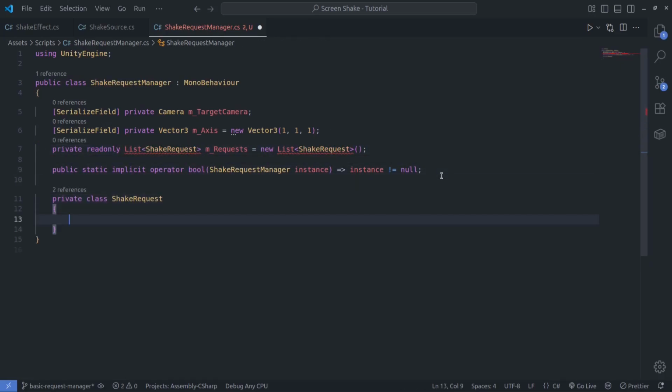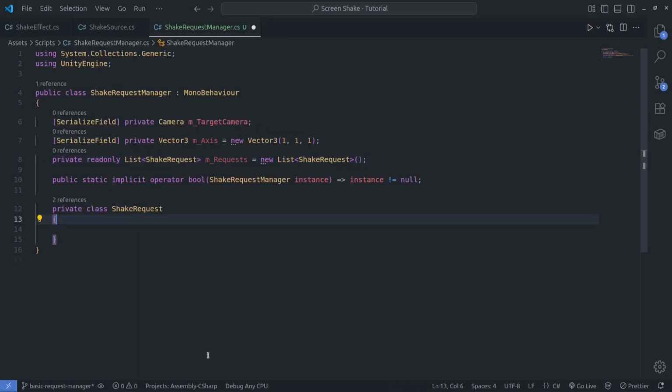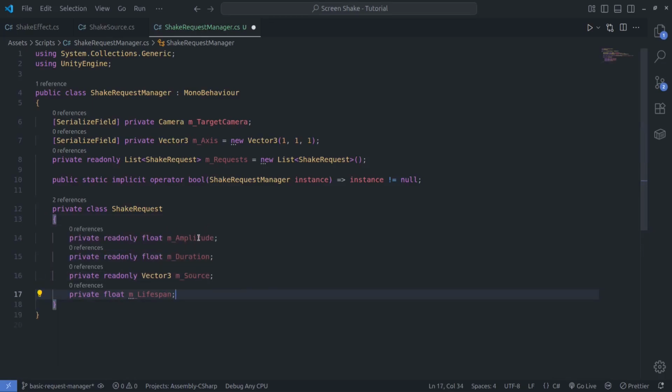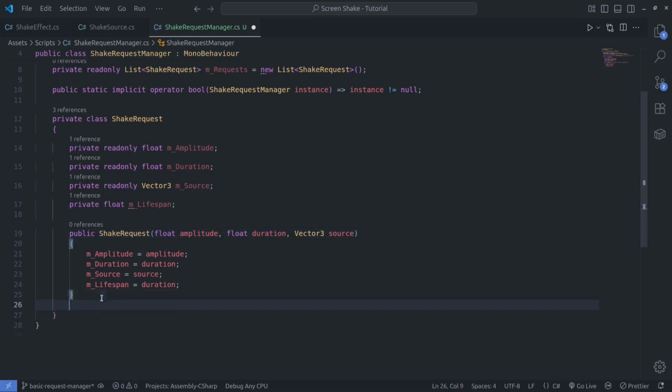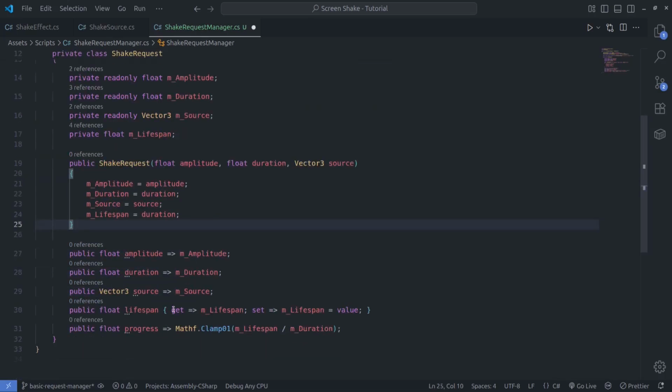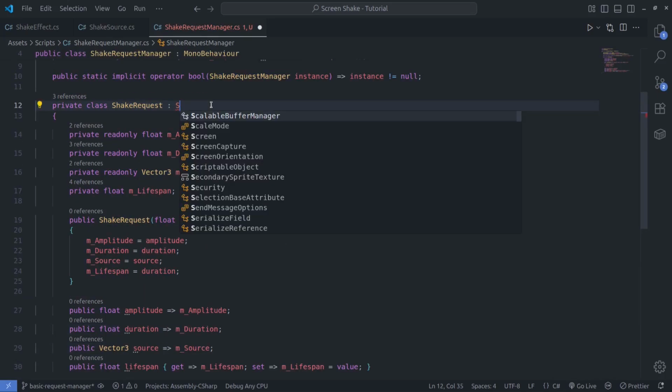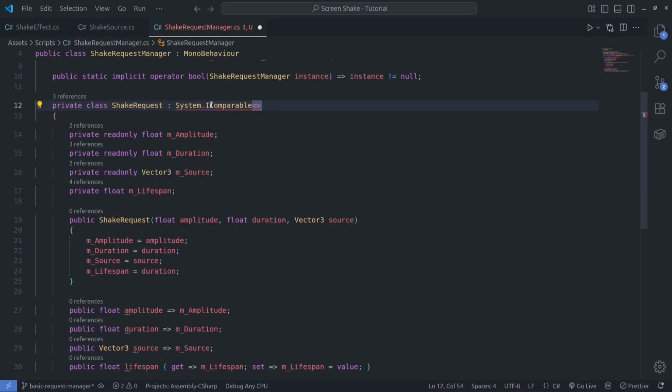For this, we will define a custom private data class to store each request's information, such as amplitude, duration, source position, and the remaining lifetime of that individual request. Add a constructor for this class and define the necessary properties. Finally, make sure the class implements the IComparable interface, so we can attach custom sorting logic to it.